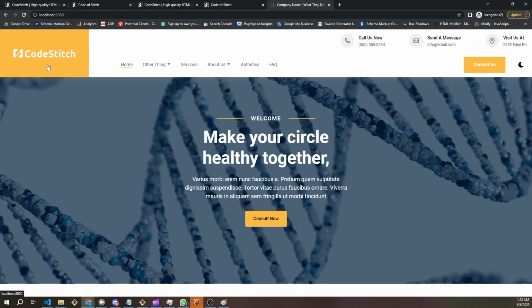And I think that's what's really cool about our navigations: you also don't have to worry about the height and widths of the images that you swap in, because I already thought about that. So when you take a Code Stitch nav, you just got to upload whatever image you want for your logo and it will just adapt to it.